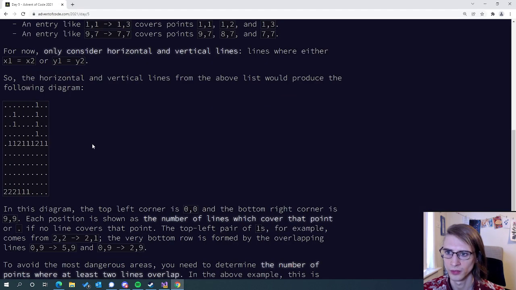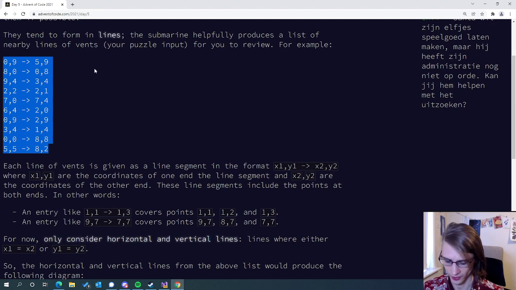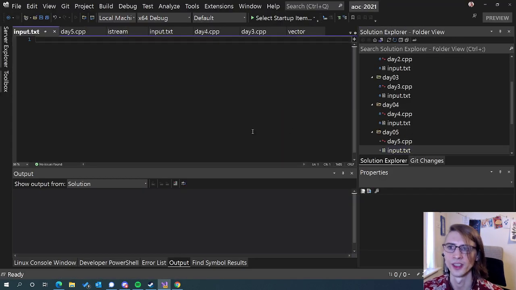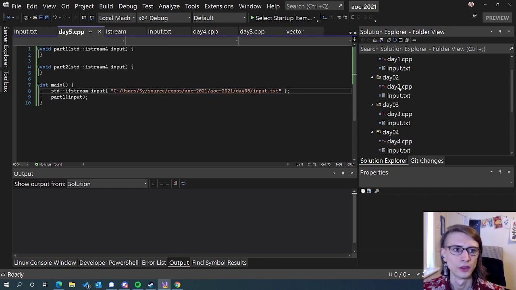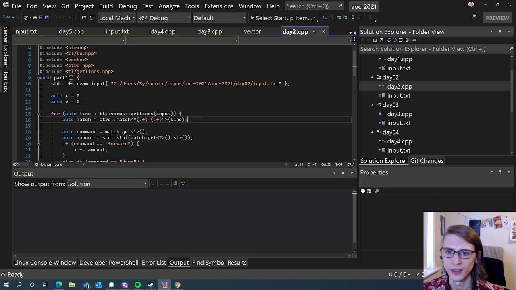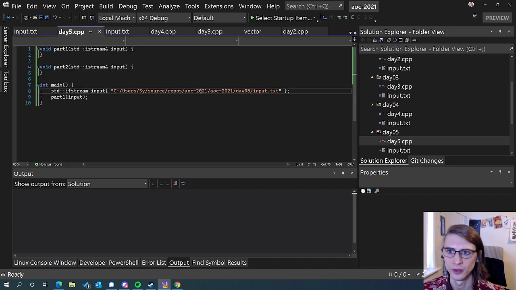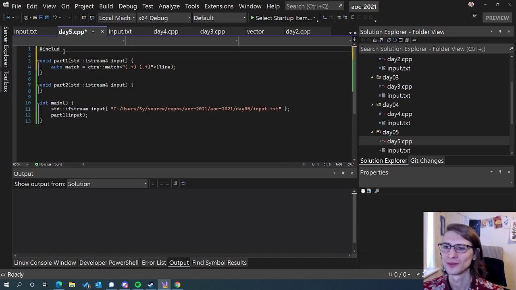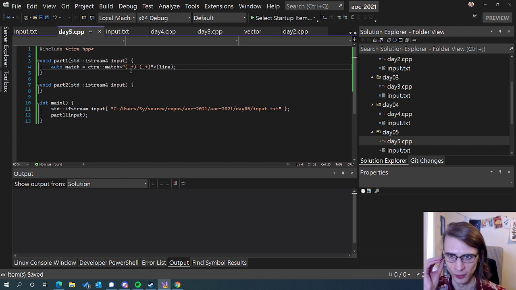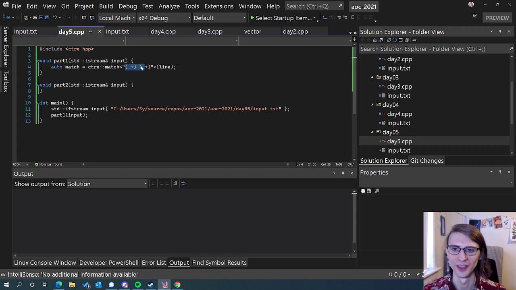And this time we can use a regex for parsing our input, which is much nicer than all the god-awful string splitting we've been doing for the last few ones. I know I have an example of this, CRTE. For this, I'm using Hana Dusikova's compile time regular expression library, which if you've never looked at, it's incredible. Basically, she wrote an entire library for parsing regular expressions, which runs at compile time.